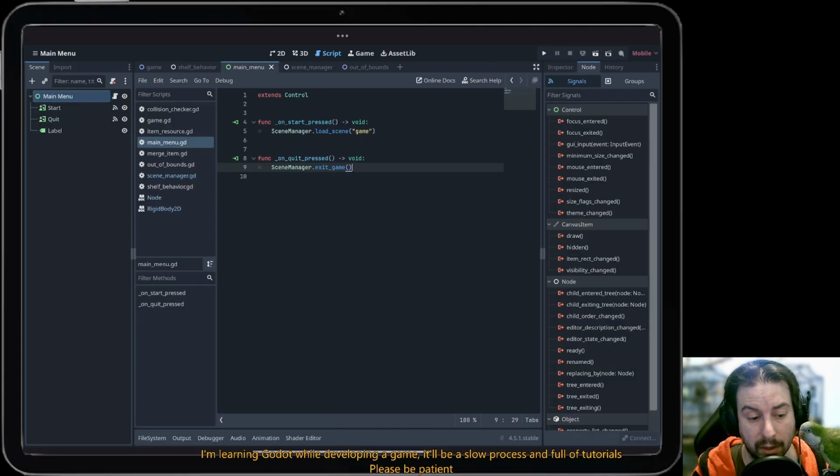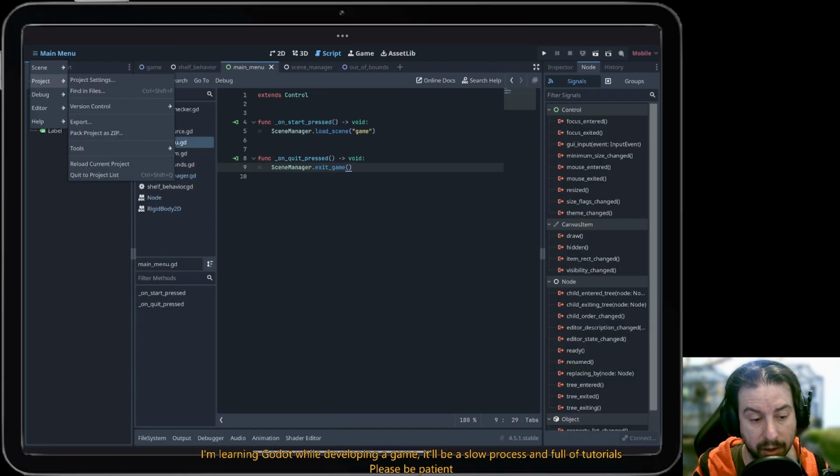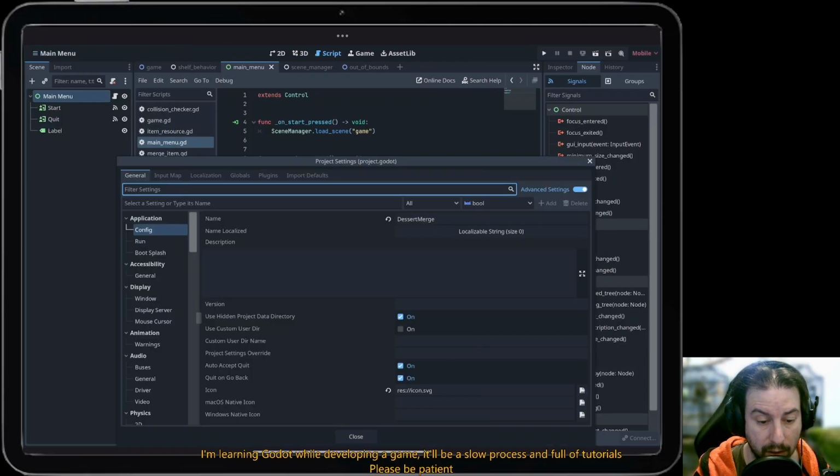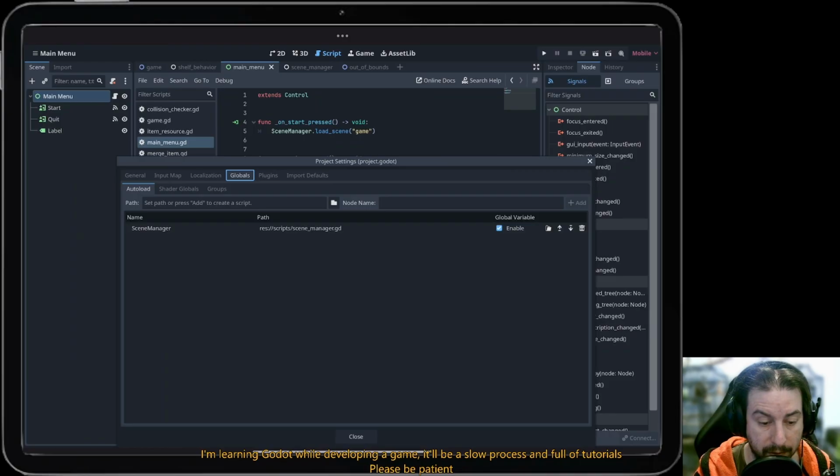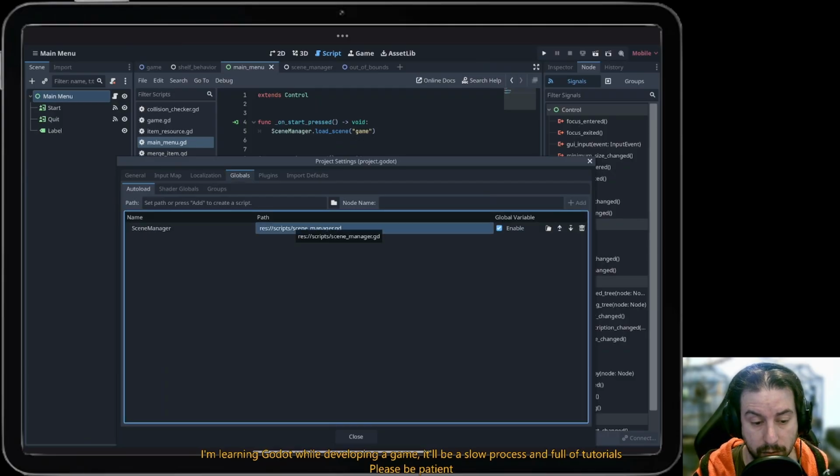If we go to project settings, we have the global tab, and here I can add a scene or a script to work as a global resource, to say it simple. So what I did is I added the scene manager script.